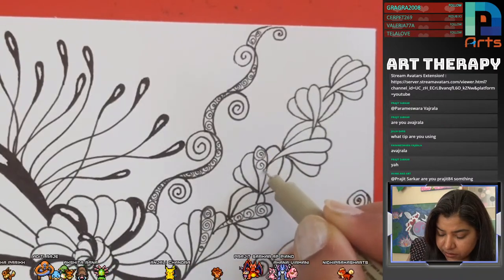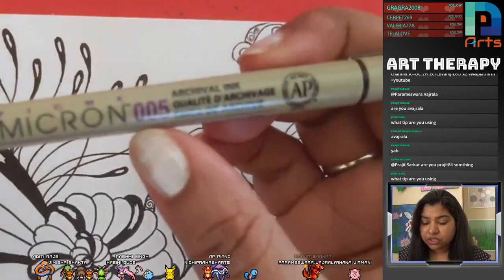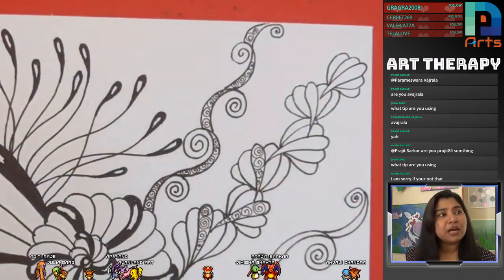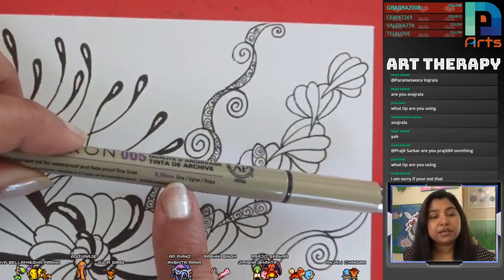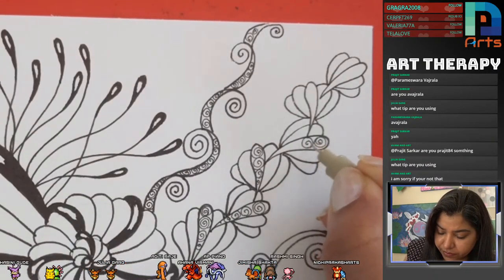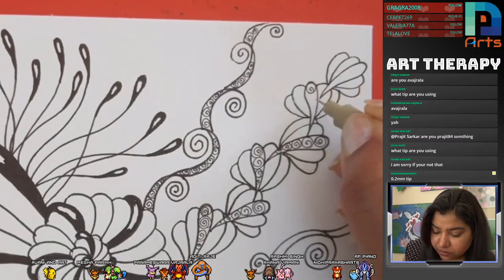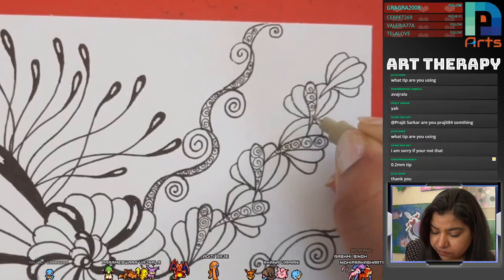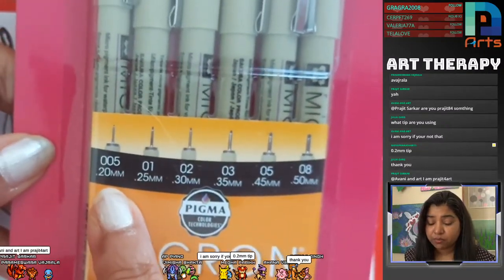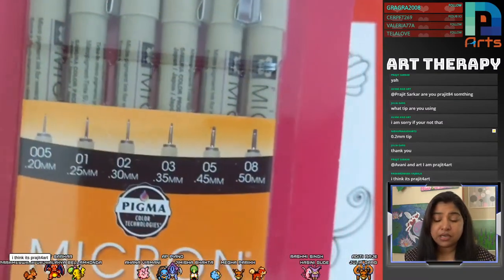Like to keep this shell line prettier. What tip pens are you using? Right now I'm using 005 and the tip size is 0.2 mm. Okay, Ankita, you can please write down, 0.2 mm tip. So when you buy this kind of set, this is the smallest tip one, 0.2 mm. This is the one which I'm using, if you can see this whole set.